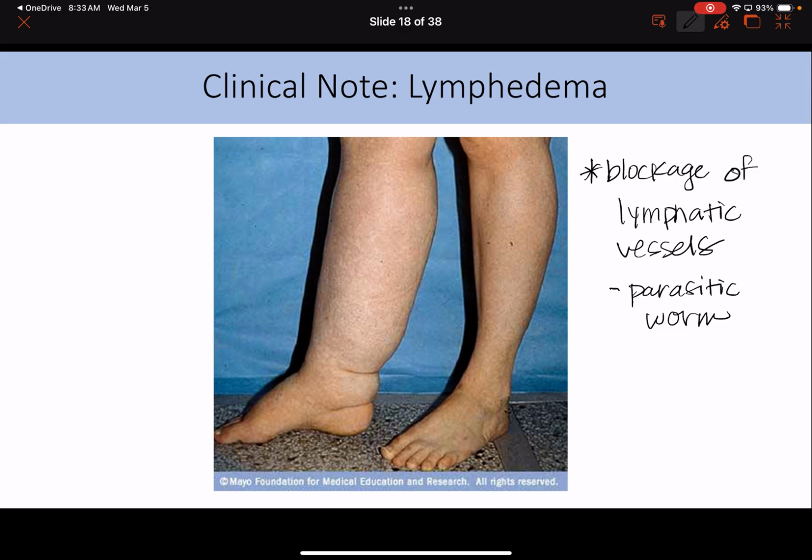This also, the blockage of a lymphatic vessel could be due to a tumor as well. So if a tumor grows where lymphatic vessels are trying to pick up fluid and they can't, then you'll have lymphedema. Also, this sometimes happens with cancer surgery, a lot with breast cancer surgery and mastectomies. When you have a mastectomy and breast tissue is removed, usually lymphatic vessels are removed along with it because they're all attached to that tissue.